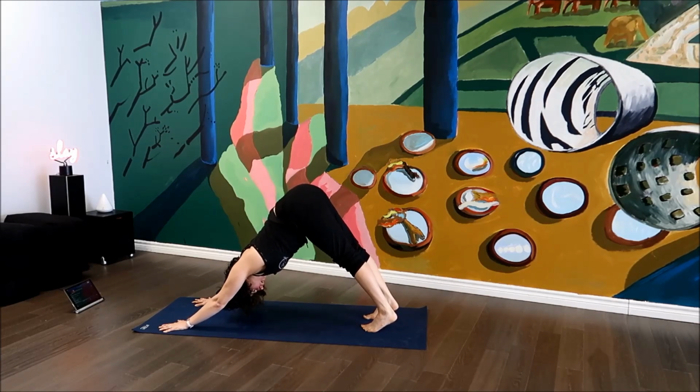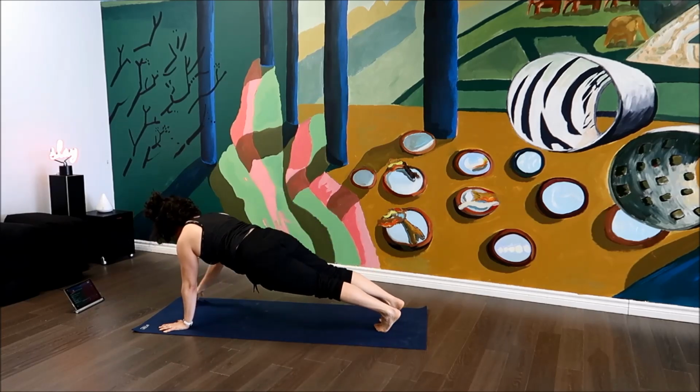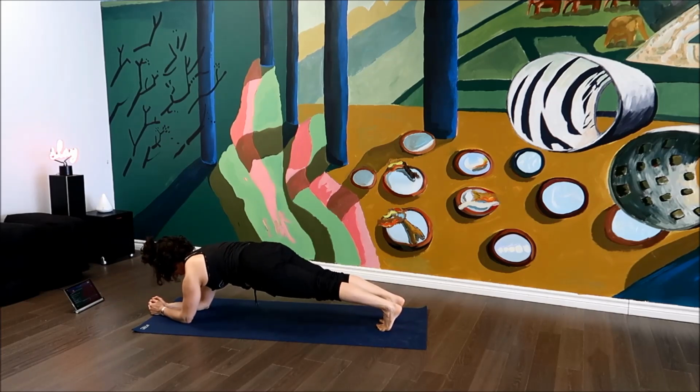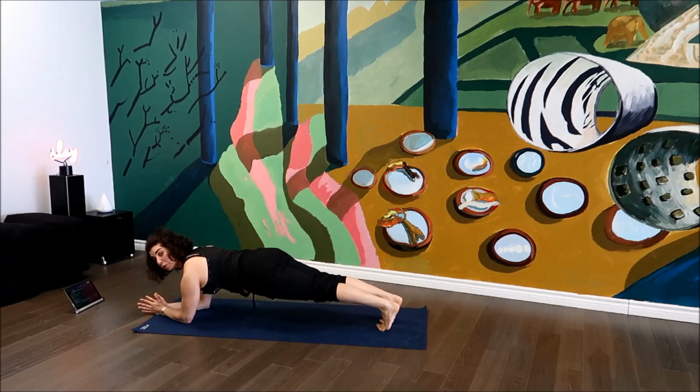From your downward dog, inhale, come forward to the top of a push-up plank pose. Exhale, lower down to your elbows, forearm plank. Brace your belly. Press your elbows down, shoulder blades spread apart, so you're not sinking down into your shoulders. There's a lifting of your shoulders away from the floor.